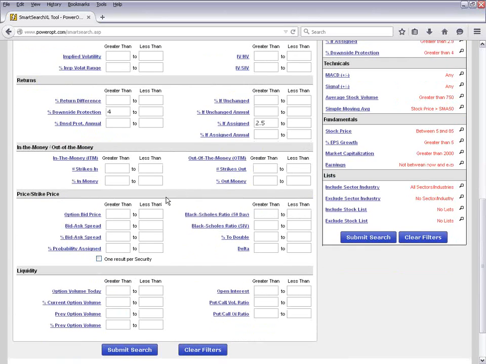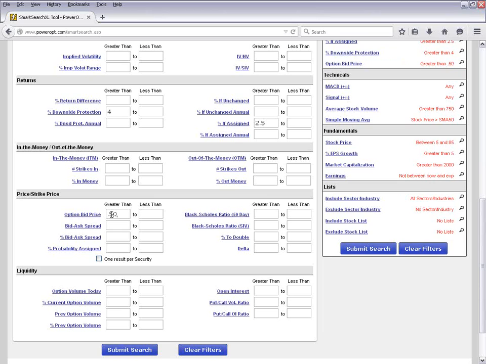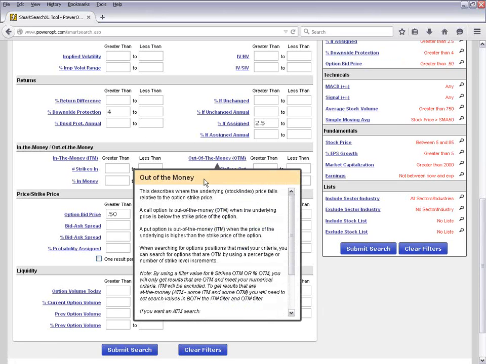We are going to want a minimum option premium. It doesn't make any sense for me maybe to trade that $6 stock if I'm making 10 cents, and that might reflect 5 or 2% yield, for example, but I'm going to need more premium than that. So I'm going to set a minimum here in my option bid price for my covered call of at least 50 cents to start. I'm not going to worry about the range in or out of the money right now.